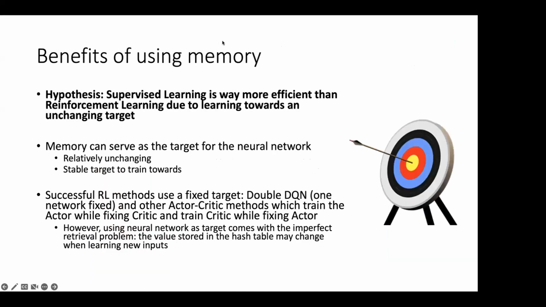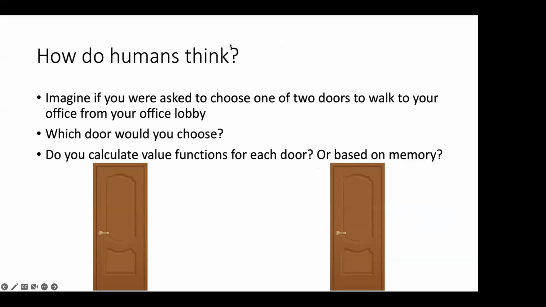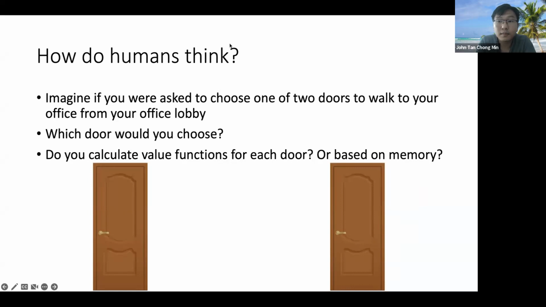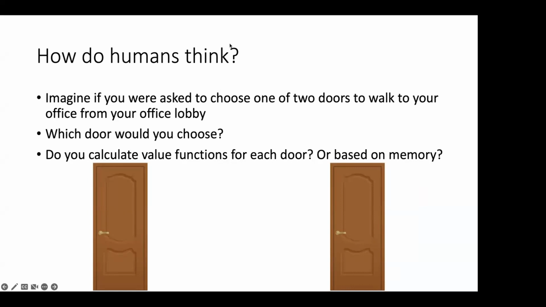But actually, hang on, Chongmin. I feel like I see your point about memory, but I think what the memory allows you to do is to compute a value function. And in fact, that's kind of what you're doing, right? Instead of modeling it as probabilistic, you're getting the insight from that table. Because, for example, you talk about going to some canteen. Well, you will look at the weather and think, oh, okay, I can walk this way. I could take the bus. I could do this. And eventually you'll choose one. But isn't that a value function? Like, I don't want to get wet.